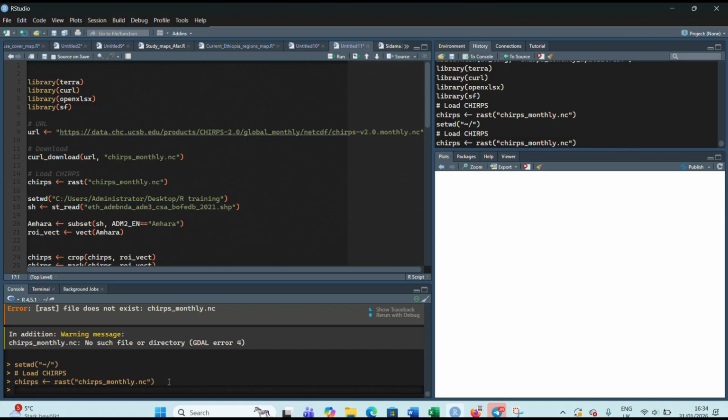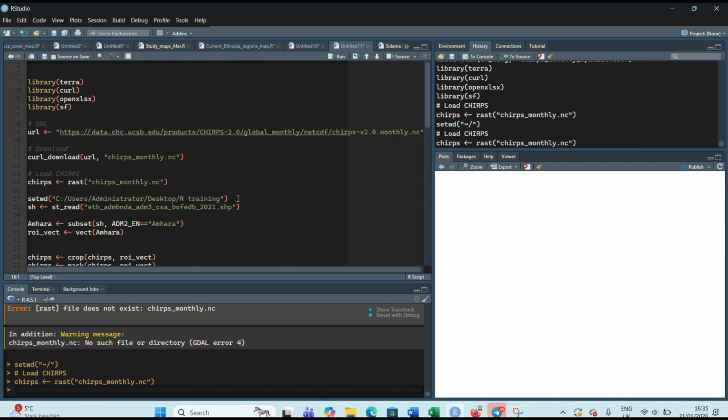So that could happen in R normally. When that happens, when you could not find the location of your file, you change it easily. You look where your file is located, then you simply change the place to the exact place where your file is located. Then you can read your file directly into R. Then right now, what I should do is simply change again the directory to where my shapefile is located.